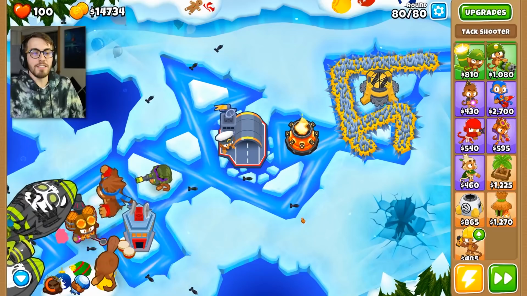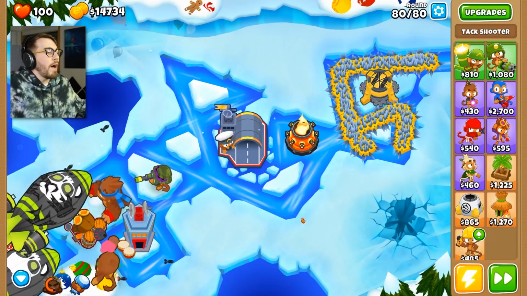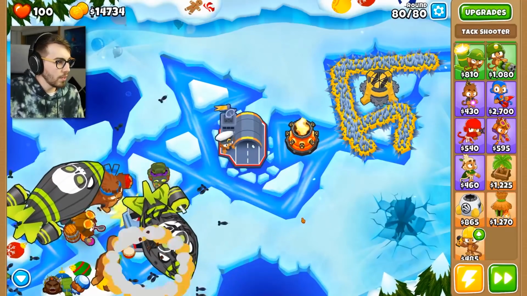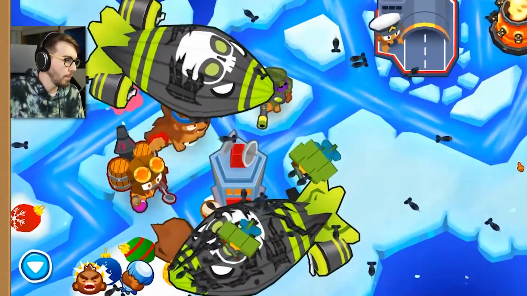There's two ZOMGs. This is perfect. He gets double the fun. You are welcome, friend. Speed that up. And then suddenly he's got to boop the other one instead. Boop, boop, boop, boop, boop, boop.